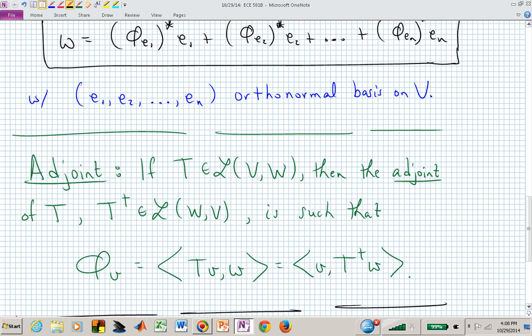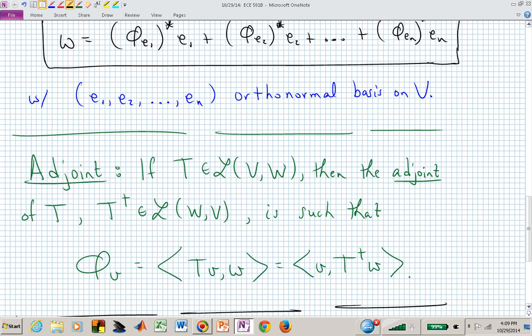That allowed us then to talk about a new object called an adjoint, which results from having a generic linear map T. If we have a linear map T between two vector spaces, V and W, then the adjoint of T, which we were calling T dagger, is a linear map between W and V. And T dagger is defined so that these inner products, illustrated this way, are equal.